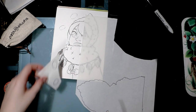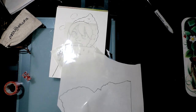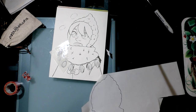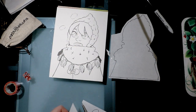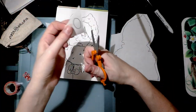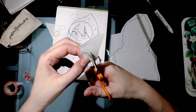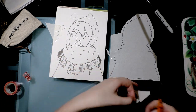So I'm cutting out these two little circles and I'm going to cut this out. And you really want to leave, don't throw this away. This stuff is good to the last drop. It's not overly expensive, but why throw away perfectly good frisket? Now I'm going to cut out one of these little breathing holes and adhere it for you guys so you can see this in action. And then I'm going to pause the video and finish cutting out the whole thing and get back to you when I am doing my Copic wide wash.